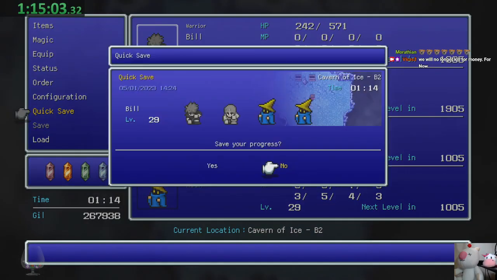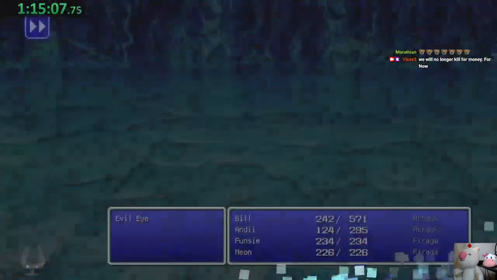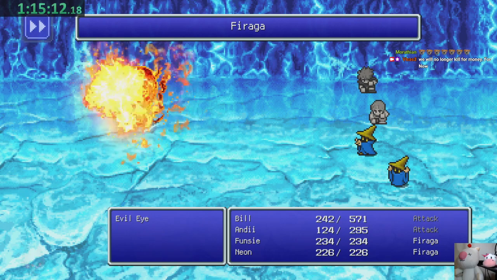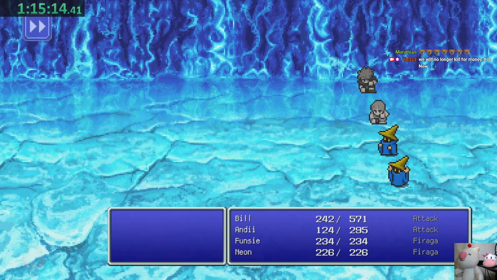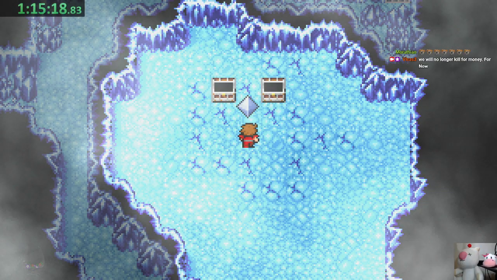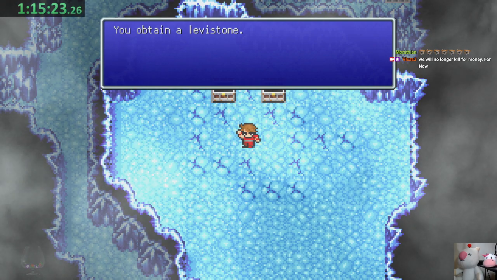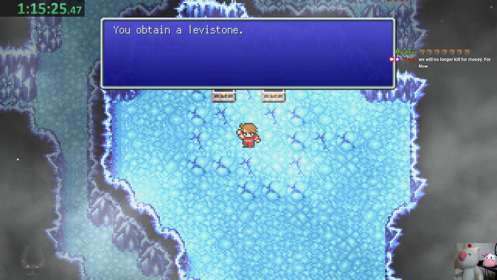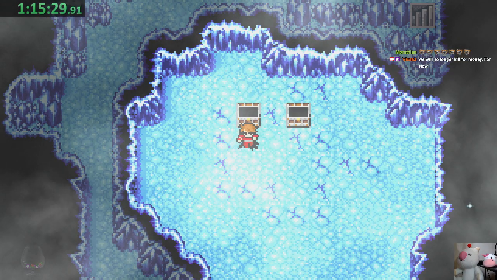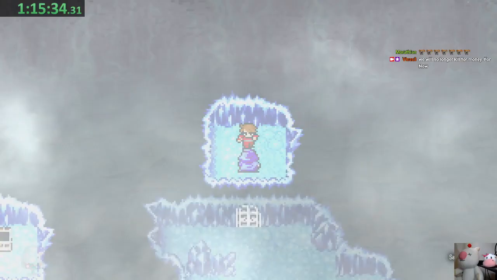Alright, Evil Eye is just Thundaga, which we do have. He's now trapped. You can't actually farm this guy anymore because he's just a one-time encounter now on the Levestone. He's not an encounter tile anymore, so you can't cheese it. Now we have to fall and then go down and round, but go up the stairs instead. We will have to fight this guy again. He respawns.